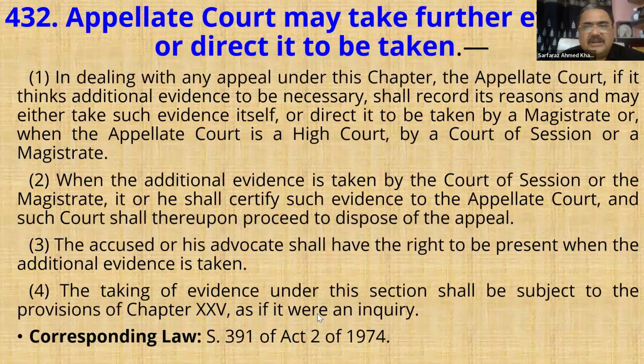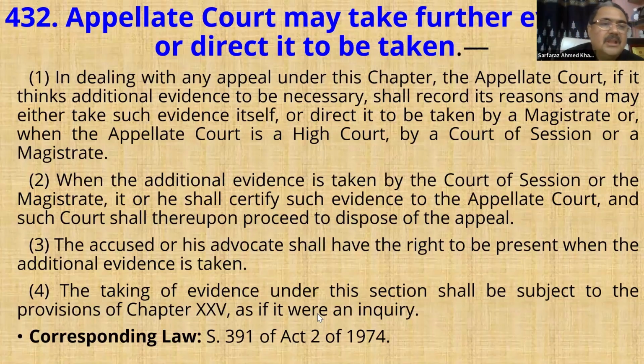432, appellate court may take further evidence or direct it to be taken. Now, this is another power under 432. Earlier we have seen the convictions can be converted into acquittal, acquittal can be converted into convictions. Earlier also seen the case can be sent back for retrial, etc. It can also enhance the punishments, etc. Here now, if the need arises, court may take further evidence also, or court may send back for further evidence.